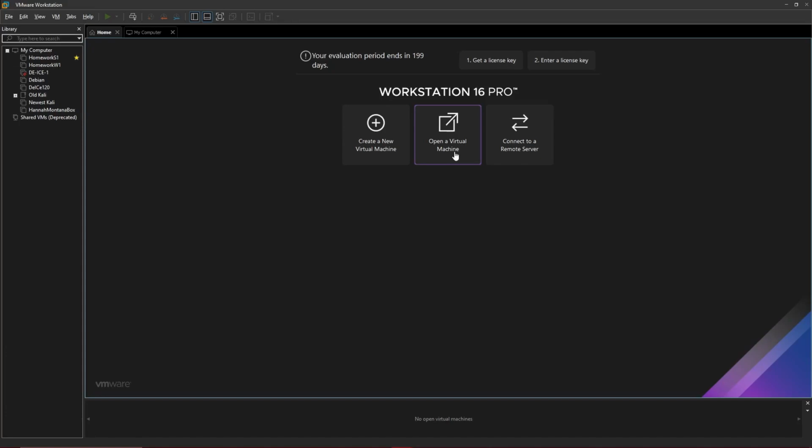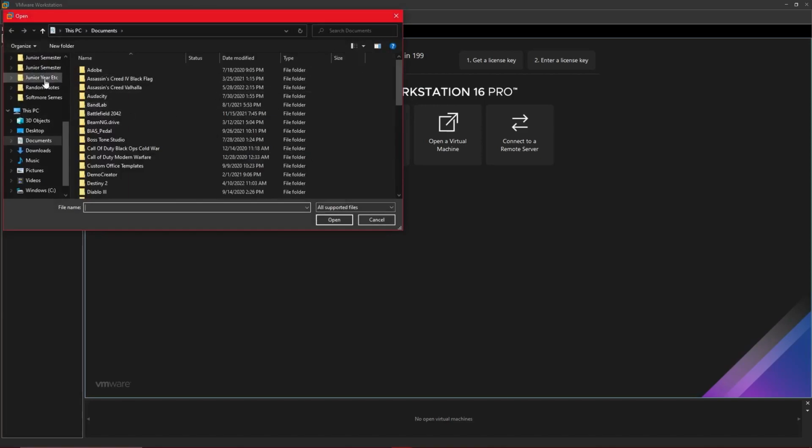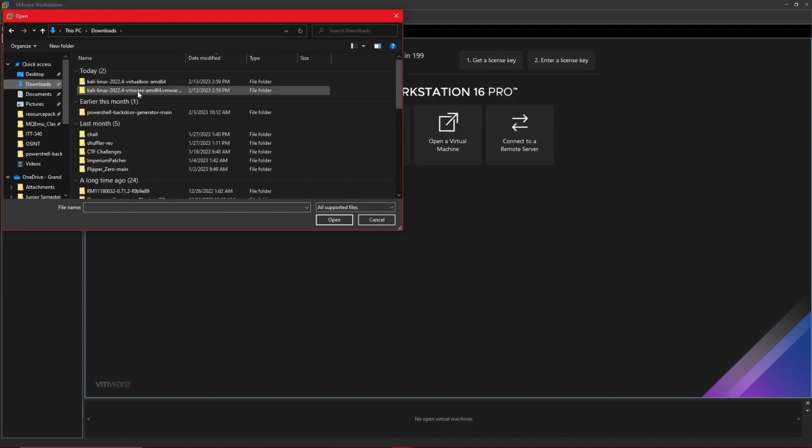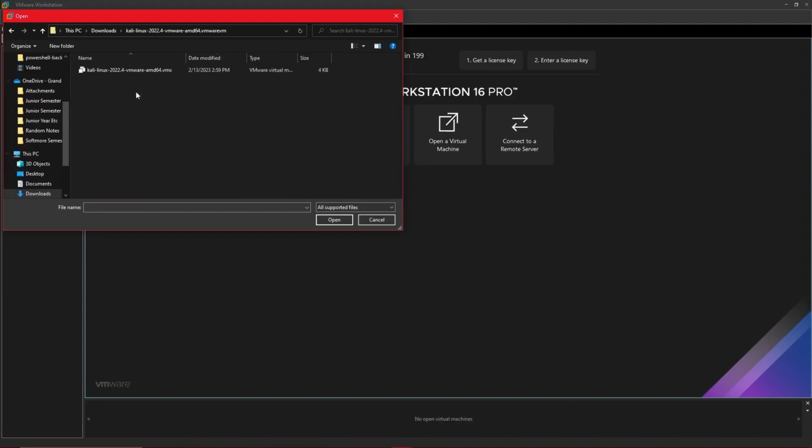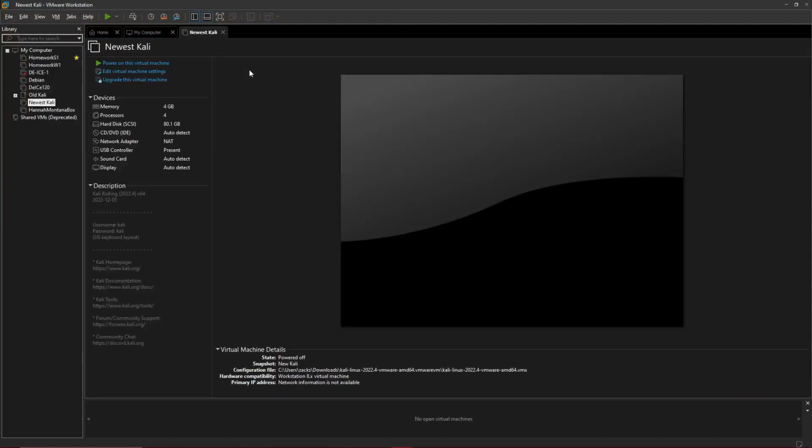So it's essentially just a drag and drop, just like we did with VirtualBox. So go ahead and click that. You should see a file system open. Find wherever you extracted that 7-zip archive to. In my case, again, it's in downloads. Double click into it and you should see a VMware virtual machine configuration file. This is your actual virtual machine. This is it in its current state, configured, set up. Everything's already configured for you. So you can double click that, and sure enough, it will open it for you.